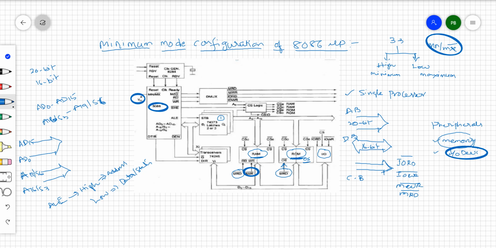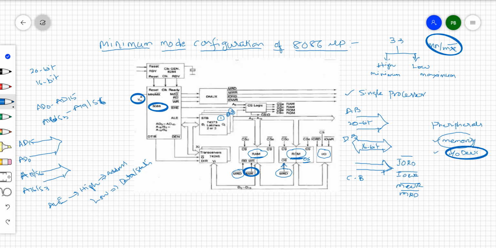The 8 multiplexed address lines are connected to the first one, another 8 are connected to the second one, and the other 4 are connected to the third latch, right?